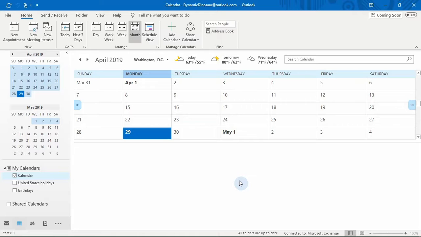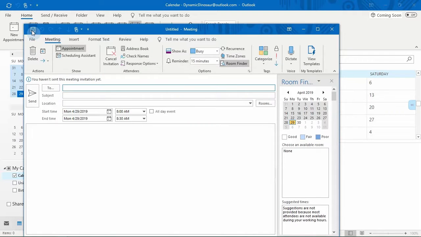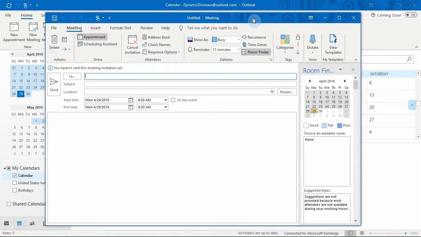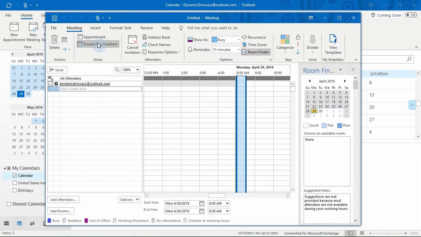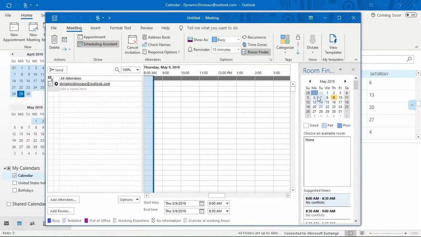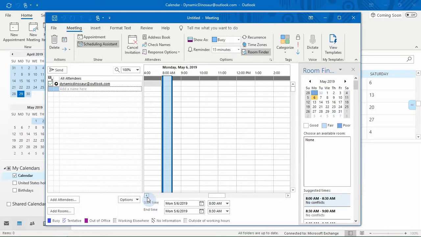Now let's say you have a large team and it's time for a meeting. Having everyone's calendar all in one would be information overload and not a great use of anyone's time. What you can use instead is the scheduling assistant. Select New Meeting from the home ribbon and click on Scheduling Assistant. This is a powerful feature that allows you to see whether members of your team are available, busy, off-site, or off work at any given time. It will give you suggestions on the best time to schedule a meeting with everyone, and will even make second best suggestions if there's no time when everyone's available.